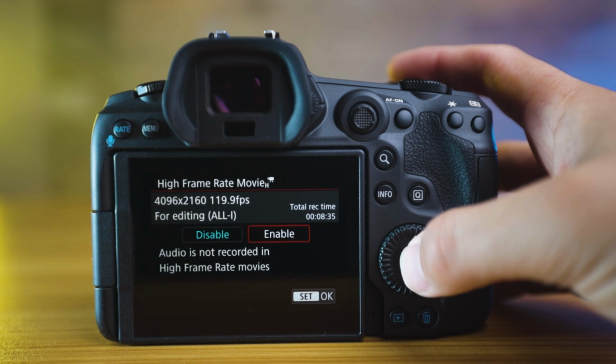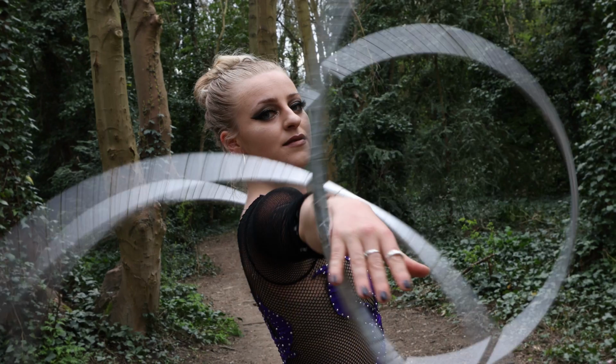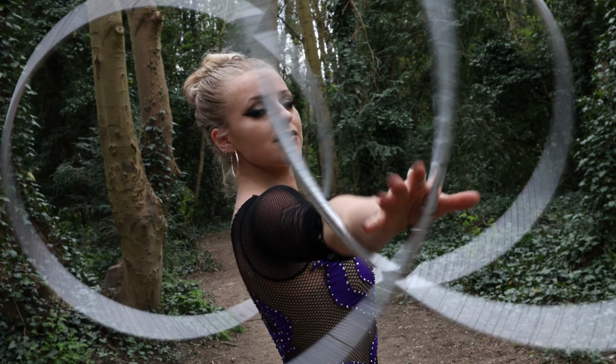The next point is high-speed continuous shooting, and the R5 offers continuous shooting at up to 12 frames per second using the mechanical shutter, or up to 20 frames per second using the electronic shutter option, both with continuous autofocus. And if you think about it, a lot of us shoot video at 24 frames per second, so we're getting extremely close to video frame-by-frame shots. So you can shoot fast-paced sports, race cars, lots of things with action, and ensure that you don't miss a thing.